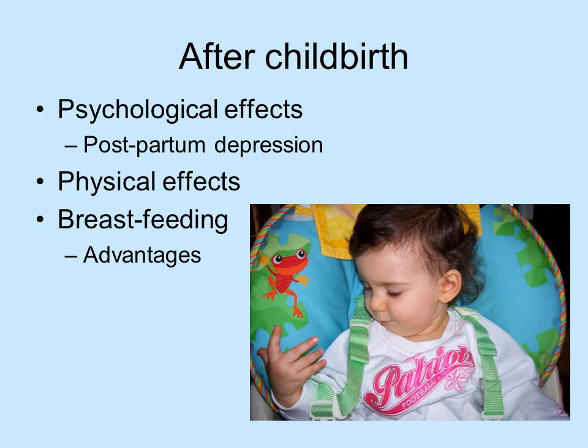But it is very serious. It's not in the woman's mind. It is something that we have to look out for. As far as the physical effects of what's happening, the uterus shrinks back to its normal size after about 6 weeks. The vagina, although it was stretched, it shrinks back. It may seem soft and slack for a while, but it will bounce back. It's very elastic. Many women find that doing leg lifts and abdominal exercises helps to restore muscle tone.